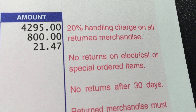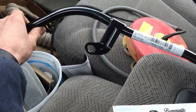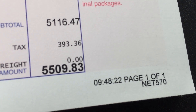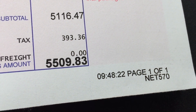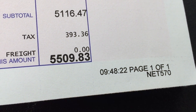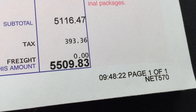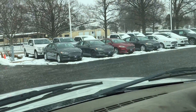There you have it — $800 core, $4,295 for the engine, and another $20-something for the transmission dipstick tube. I thought I didn't do too bad actually. I'll get $800 off for the core. And then I ordered another $885 worth of parts off of Rock Auto. That's what I'm spending on this truck — crazy.